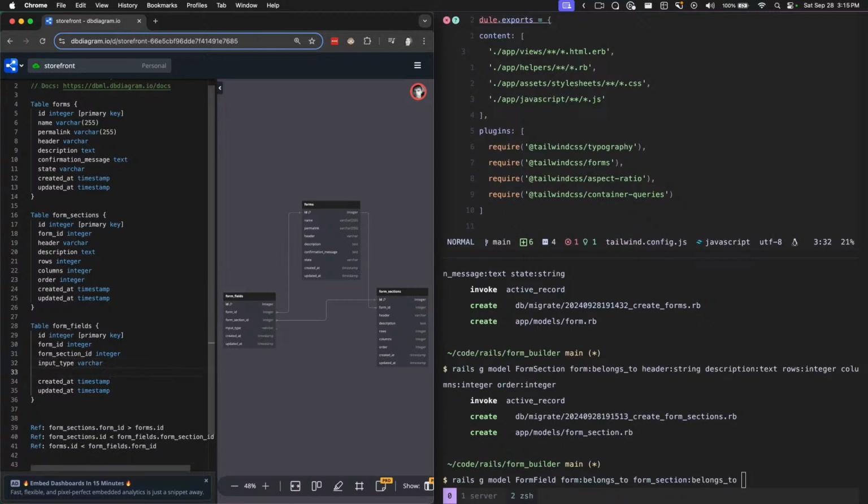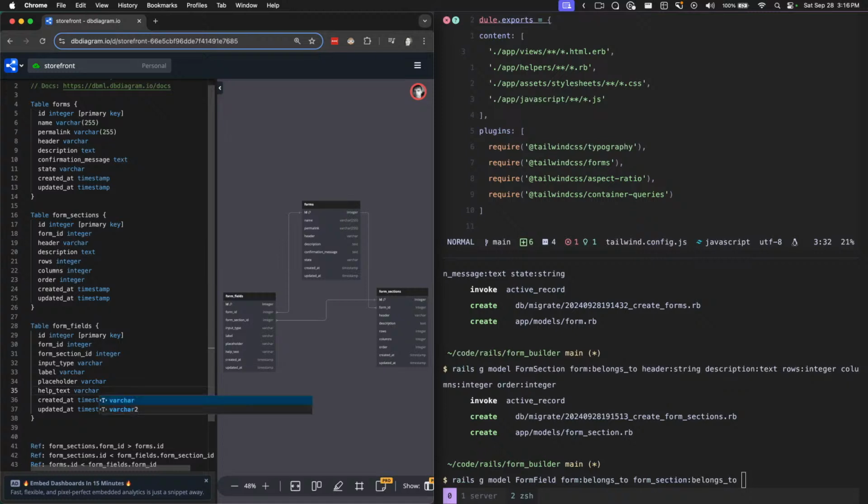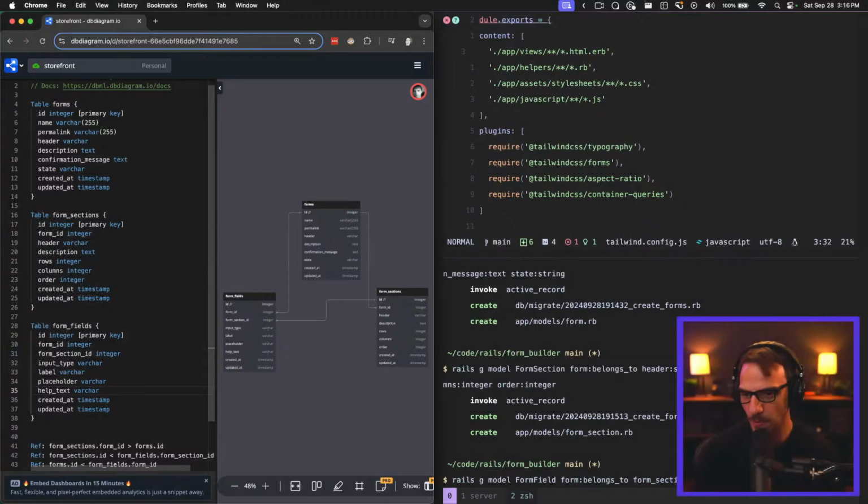It's going to be a string. And we're also going to want a label. We're also going to want an optional placeholder. Some optional help text to go underneath the field. We're also going to need, let's see, a required attribute.